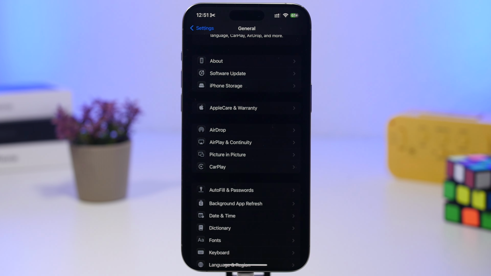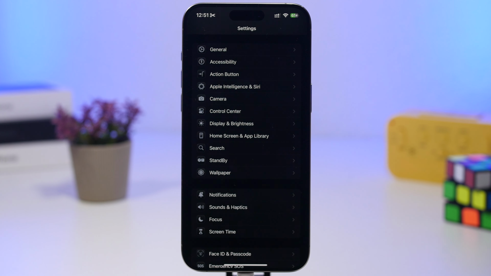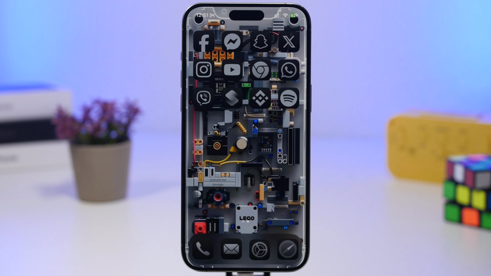New system fonts are expected to come to iOS 19, which would make your device look totally different. If you have ever had a jailbroken device, when you change the font, it gives your device a brand new look. It's pretty cool to be able to do that. Hopefully we will be able to do that with the new iOS 19.